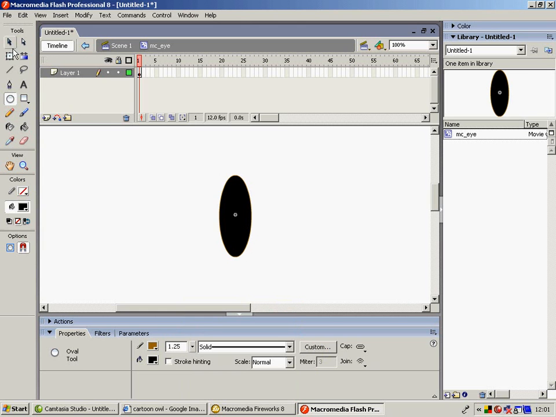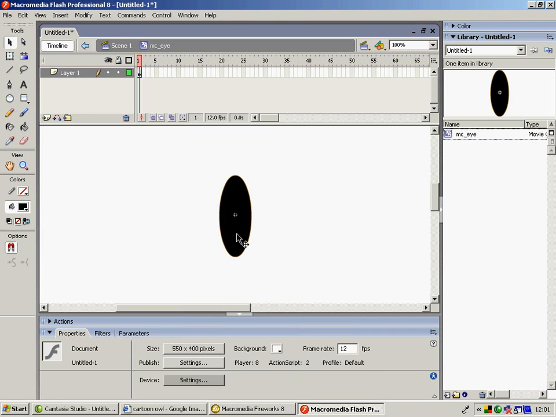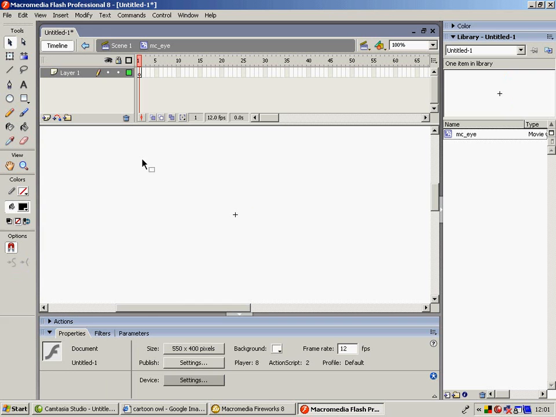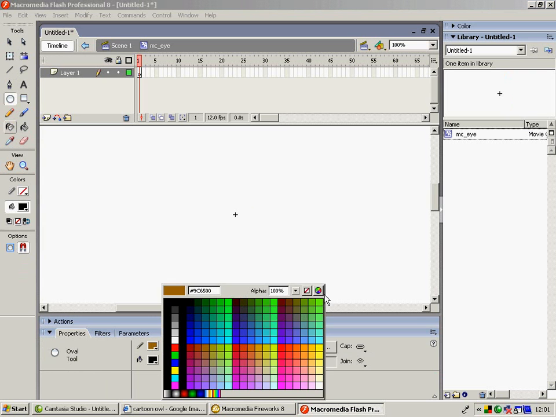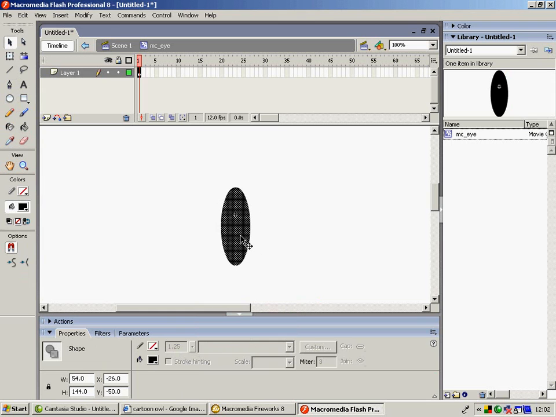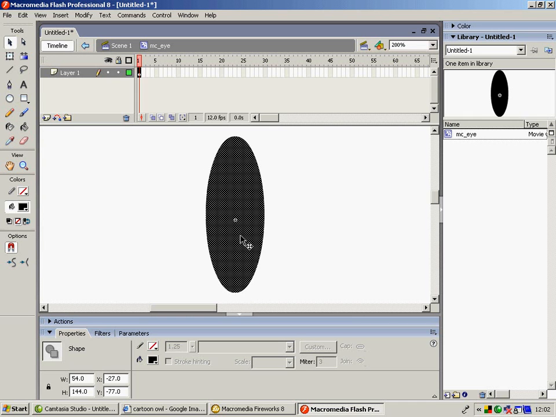And I'm just going to make sure, using the black arrow and the arrows on the keyboard, that my eye is sitting right. Oh, I have got an outline there. I didn't want that at all. Surprised at that. Let's try that one again. Oval. Not too sure what happened there. Try one more time, and let's get my oval. And just using the black arrow, I'm going to move that so that the crosshair is right smack in the middle of the eye. I'm also going to Control plus and zoom in a little bit.